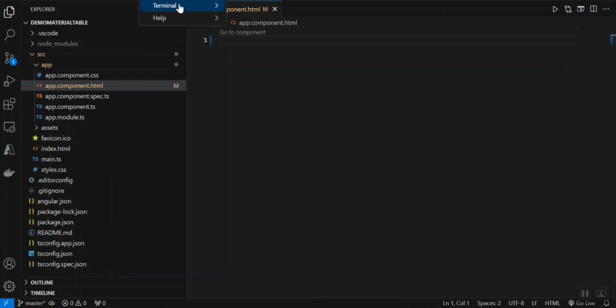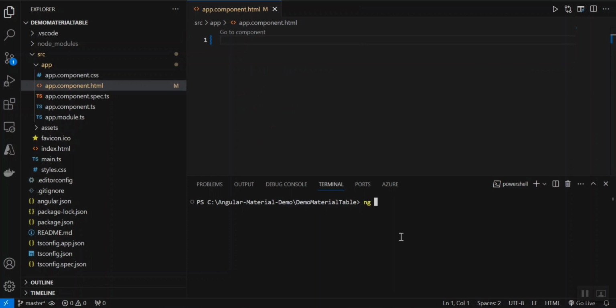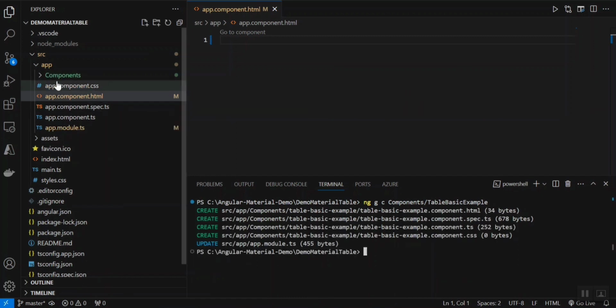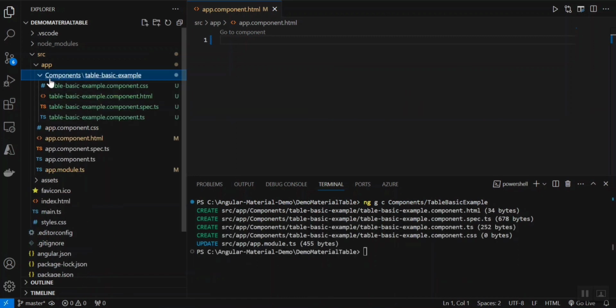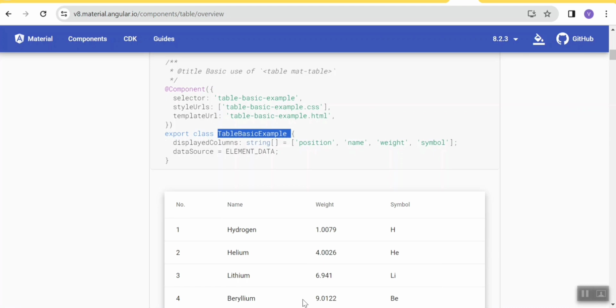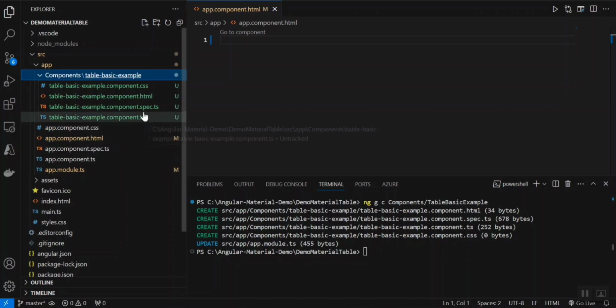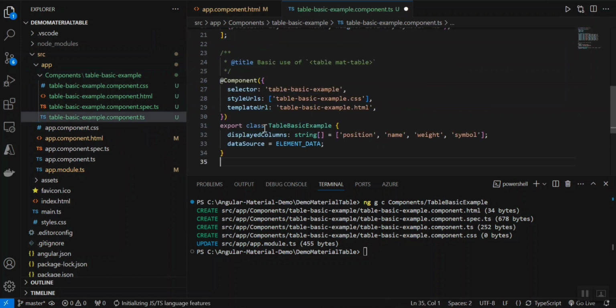Here what we can do is run ng generate component with the folder path components, and inside just create the same class. They have created this class under component. Now copy your TS code and put it here.